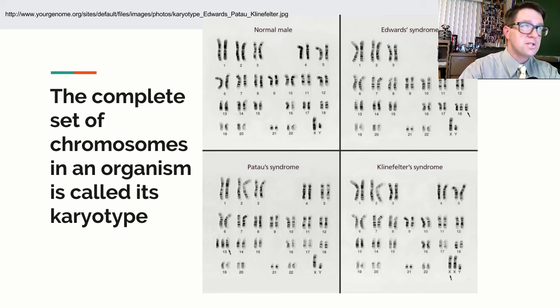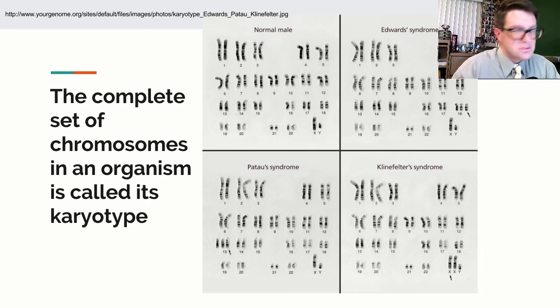So, for example, males have 1 through 22 the same, and then they have 2 weirdo chromosomes that don't seem to match any of the others. One of them we call the X, one of them we call the Y. If we look at a female, she will be 1 through 22, 2 sets, life is good, but she has 2 X's and she does not have a Y chromosome. There may be something to that.